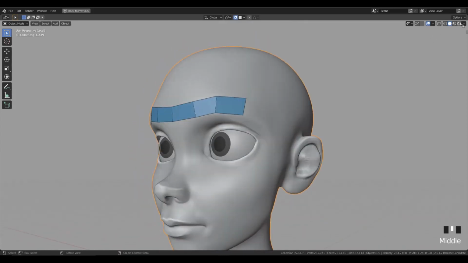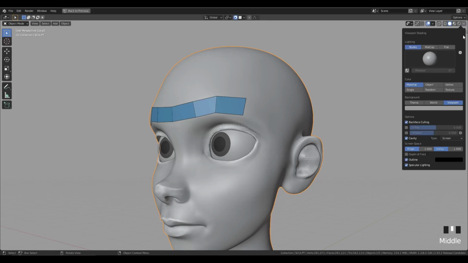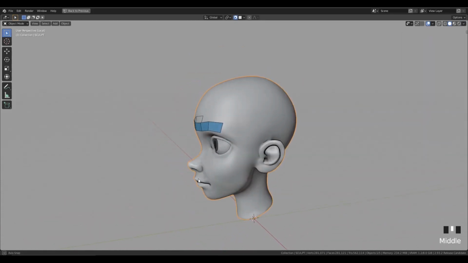So apparently cavity is not really nice. I want the valley, sorry. Let's try with valley or both. So it increases the zone.